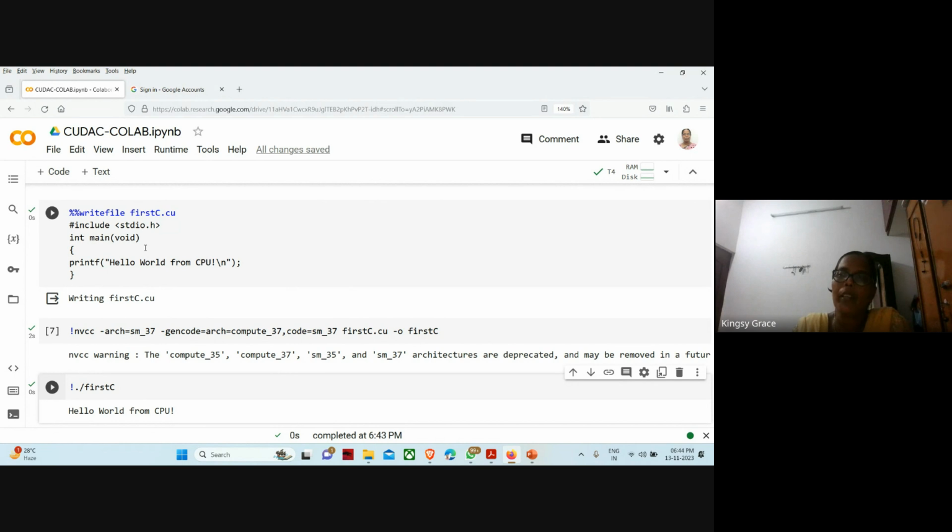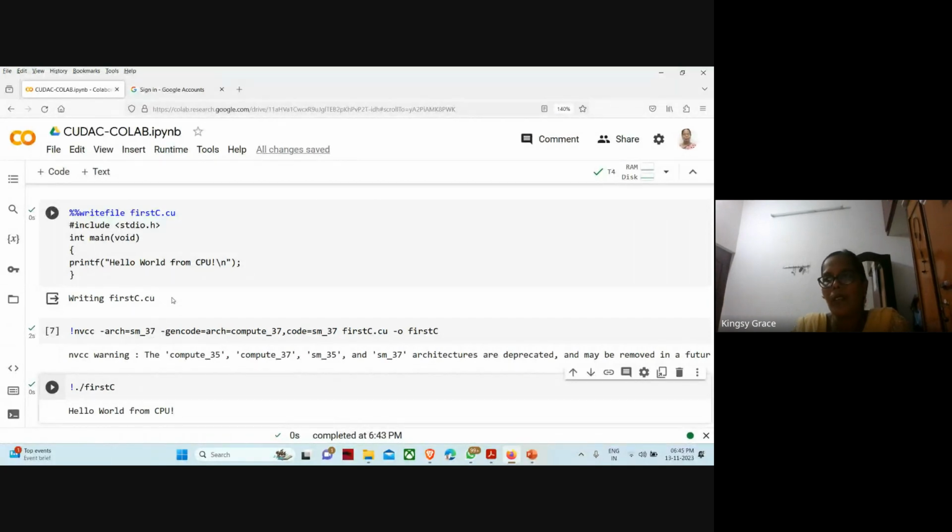Usually the kernel programs are executed on the GPU, and all the other statements written inside the main function are executed on the CPU. Only kernel programs are executed on the GPU. Here I am writing only statements within the main function and didn't write any kernel program. If I had written a kernel program, only that would be transferred by the CPU to the GPU. Otherwise, it is executed on the CPU.